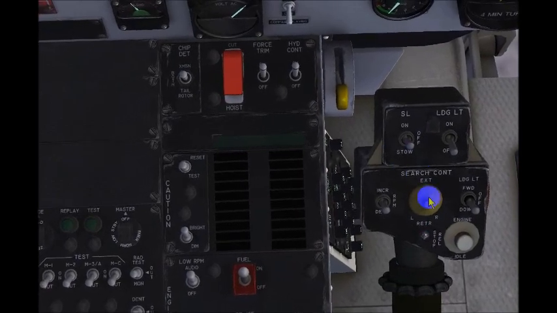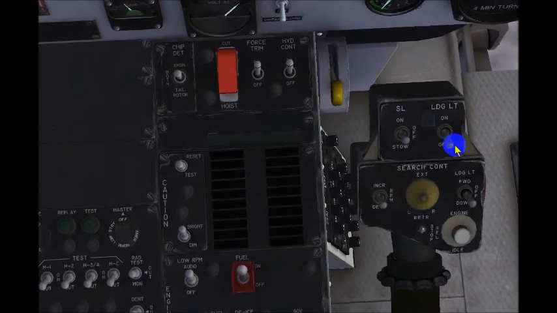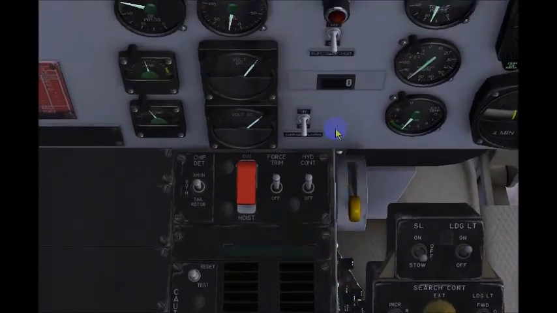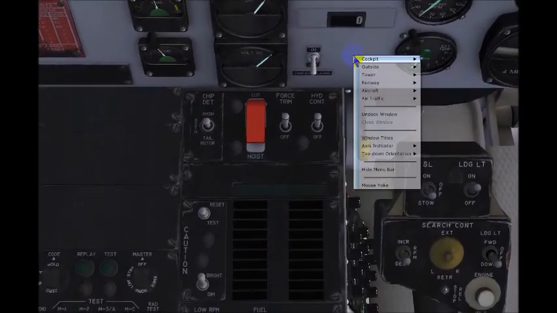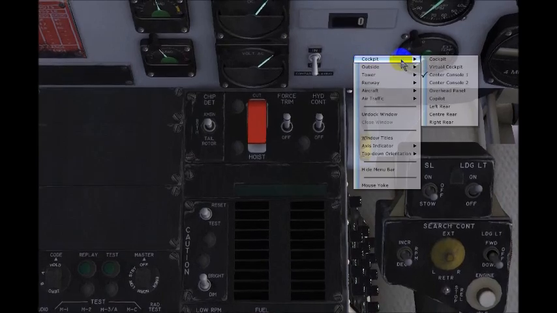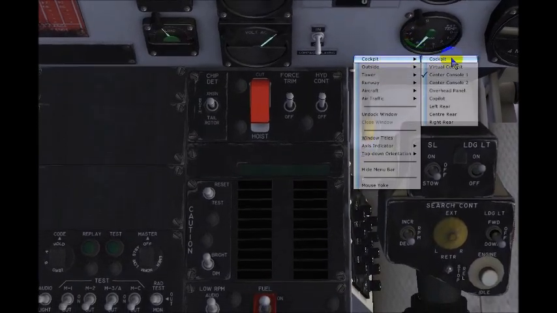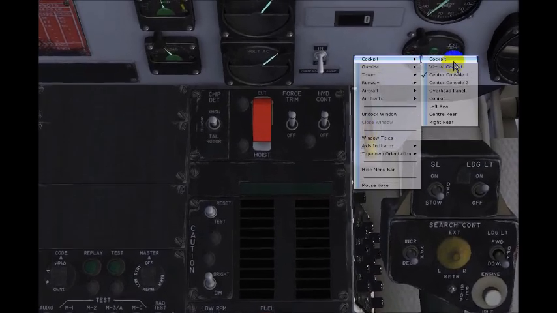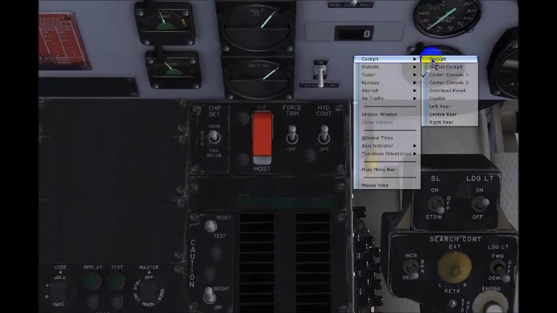Okay, we have some other things here. We have our landing light. We can turn that on. And we will just go ahead and go through some basic maneuvers. Now, this simulator is from Flight Simulator on Steam, Microsoft Flight Simulator.